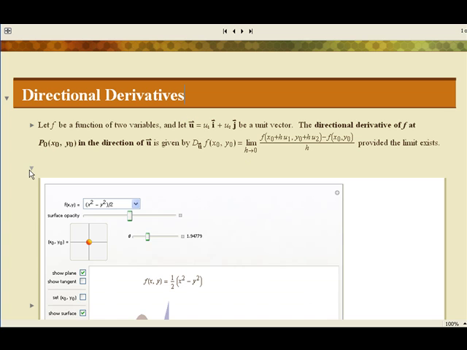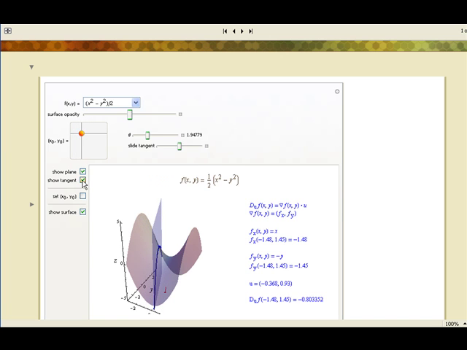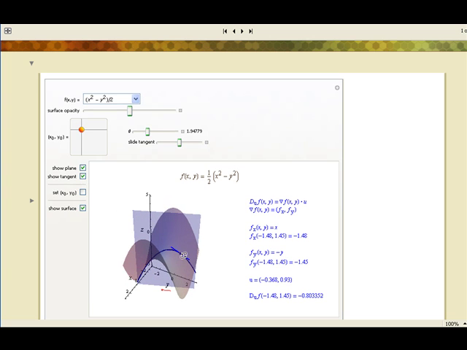Alright, so we have a picture here of what that means. Anytime I'm looking at something like this, I can take this point and look at what's going on here. So we'll go ahead and move this point around. You can tell on this, here I have this plane that's moving. So notice this plane, and this tangent line right here is going to be my directional derivative. So the slope of that tangent line is this directional derivative. You'll see this little red line at the bottom. That tells me the direction of that unit vector u, and then how the surface changes in that direction. That'll tell me exactly what that value is.